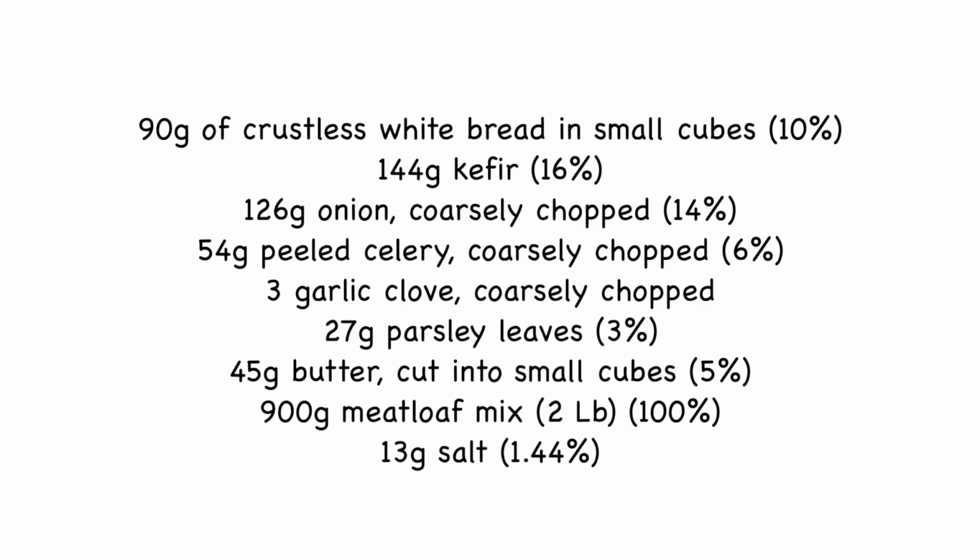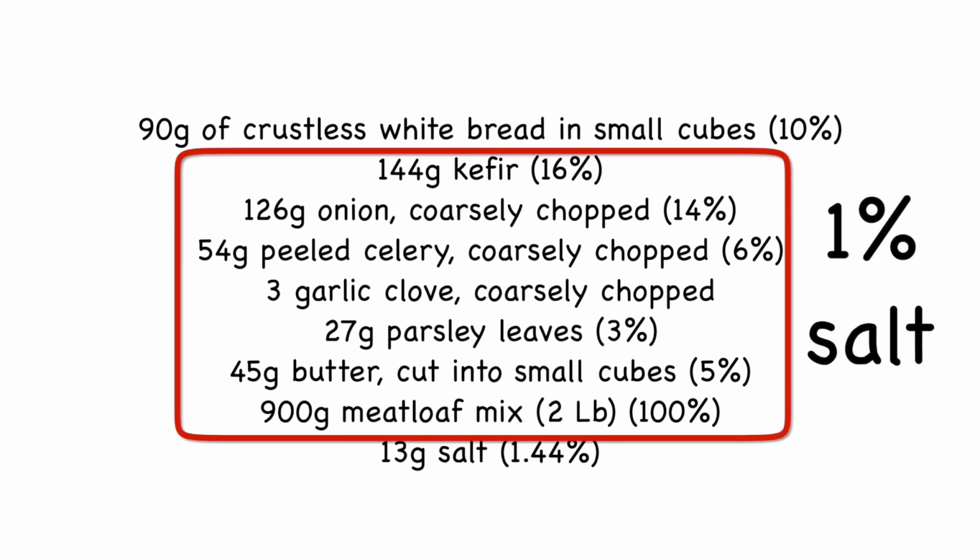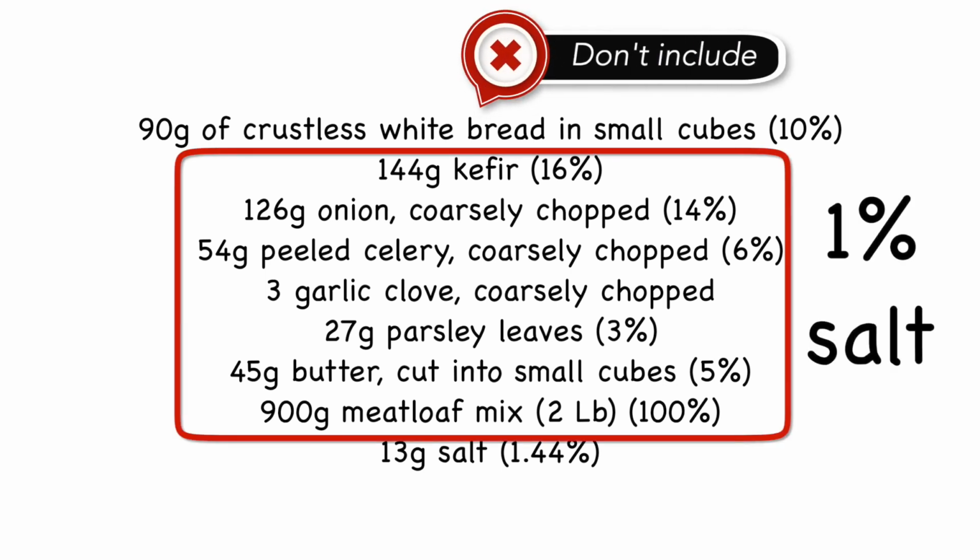Salt and ground meat mixture is a topic that I get a lot of questions about, so I think we should discuss it. You can certainly cook a tiny piece of your mixture in a pan or in a microwave and taste it for salt. But it could take many tries to get it right. I find it a lot faster and easier to weigh the salt. Ground meat dishes taste best when the amount of salt is 1% of the weight of all the ingredients. But be careful not to include the weight of the bread since the bread is already salted.